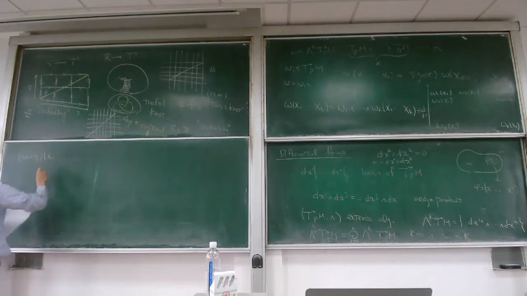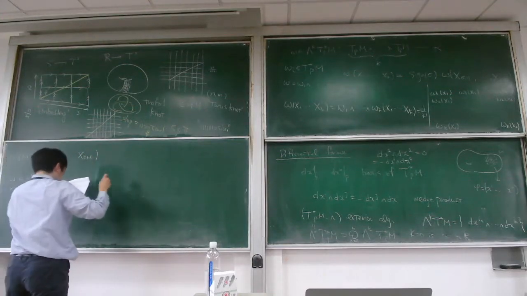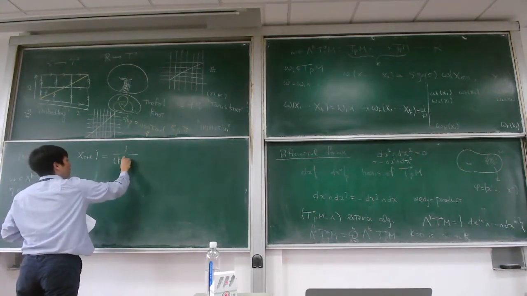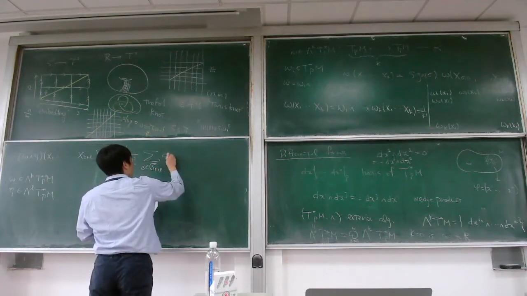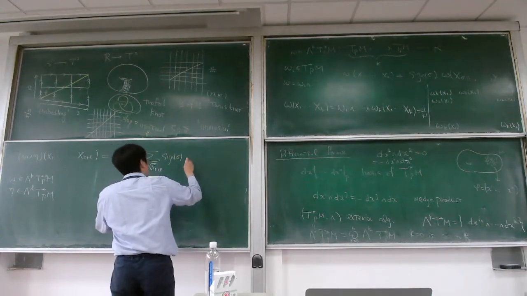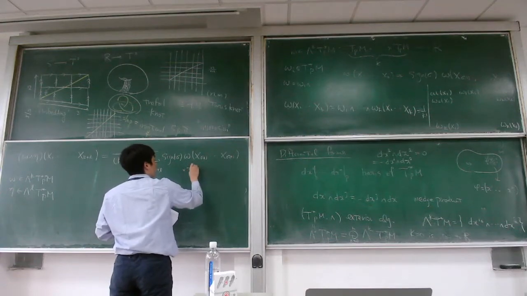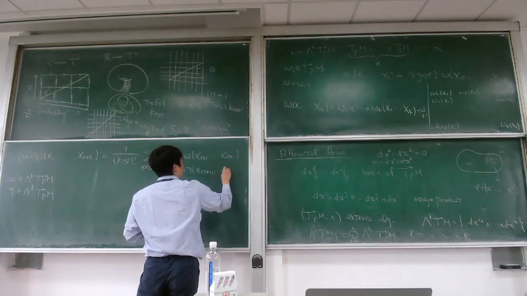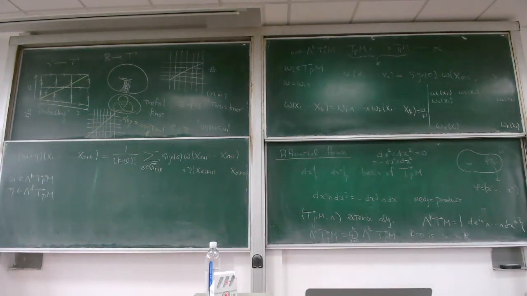So omega is an element of the k-th wedge power, and eta is an element of the l-th wedge power of M. Acting on x1, ..., x(k+l), it is 1 over (k+l) factorial times the sum over the permutation group S(k+l) of the sign of sigma, times omega acting on the first k, times eta acting on sigma(k+1) and onward. It's just the standard way to act on the differential form. As a physicist, it's a very natural action. This is how you define the wedge product acting on copies of the tangent vector.